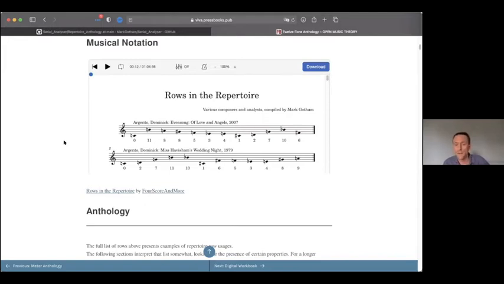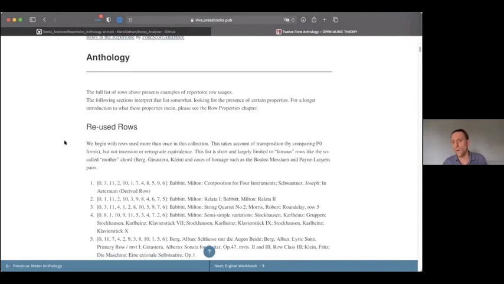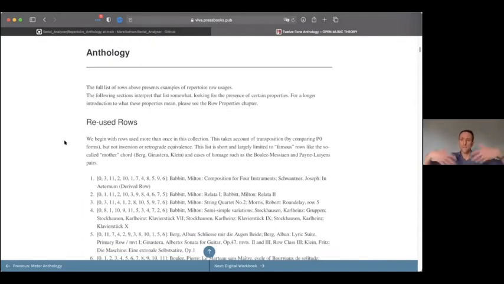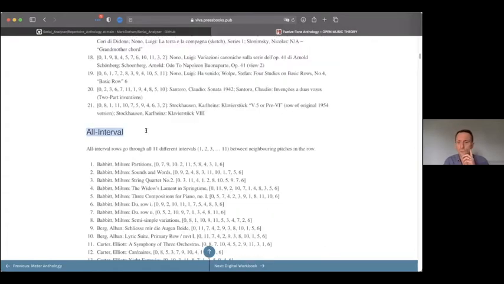I say, of course, alphabetically, but then the final element that I want to draw everyone's attention to is a different way of organizing this list. So rather than just a data dump where you have these 650 rows, I've also provided some code for doing the basic kinds of transformations and property analysis where you can identify rows of a particular type. So here's a list of rows that are used more than once in more than one piece. So you can get a sense of citation and how certain composers maybe cluster around particular rows. The all-interval rows, of course, is an element that a lot of composers keep coming back to. Here are all of the ones that we found in the collection.